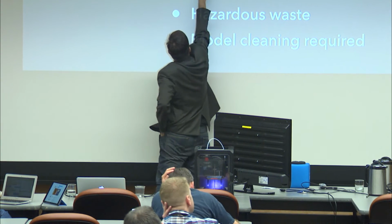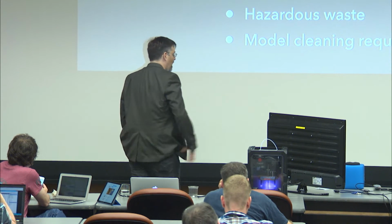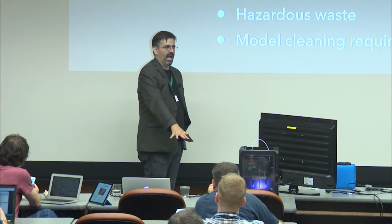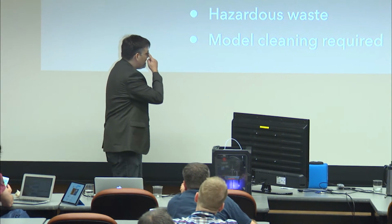They always print solid objects, by the way. They don't have the capability of making things lighter very much, because when you're doing little dots of plastic being applied down, it's like Lego. It has to be solid building up. The squirty plastic kind can do whatever inside. These tend to have to be solid.